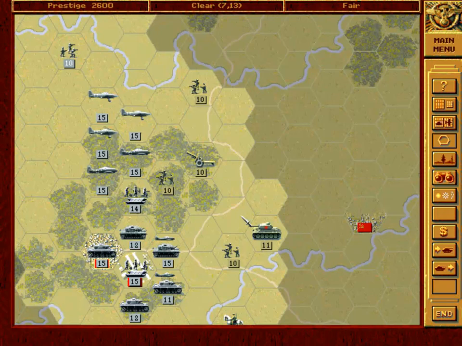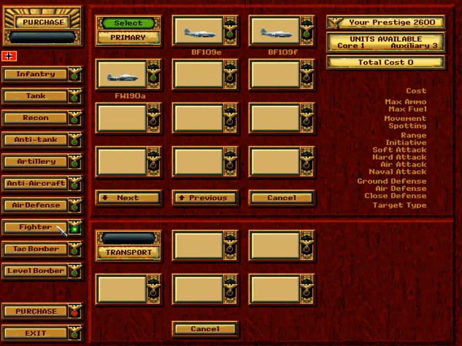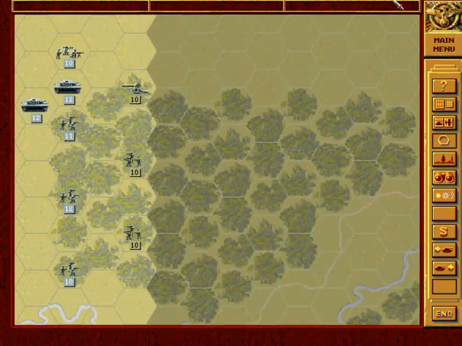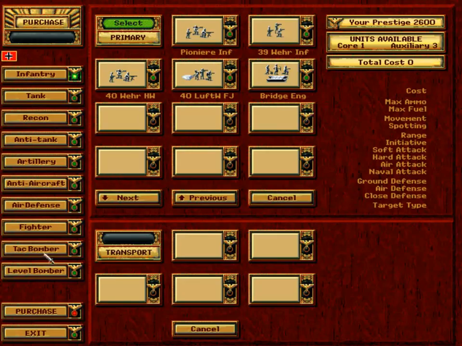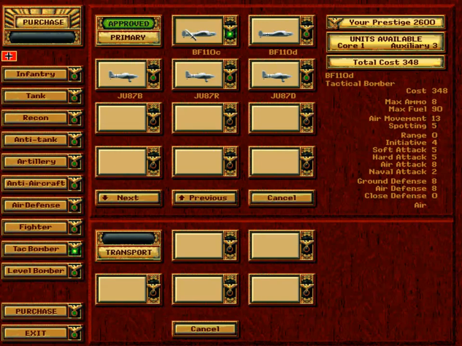Here. Axis turn 1. We can purchase one core unit and three auxiliary units. And since we have plenty of prestige, we will of course purchase one fighter, the last one. As for the three auxiliary, I think I will purchase three fighter bombers. Again, expensive, but they have a spotting of 5. And spotting is, I will not say everything, but it is very important.